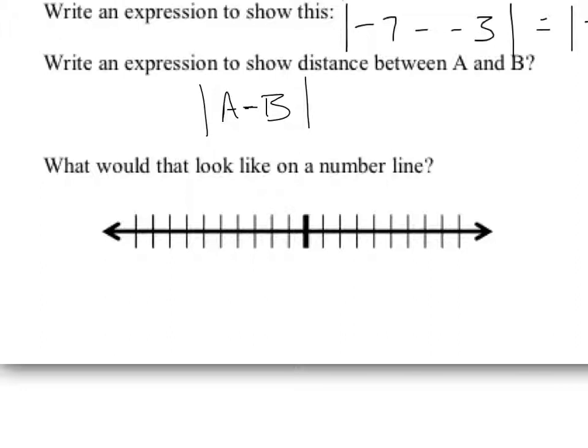And you have suddenly created a formula that you can use for the rest of your life. You will never have to look it up because you will always remember how to create it on your own. This is a formula for the distance between 2 points. Anytime you are given 2 points and you need to find the distance between them, this will always work. It doesn't matter what A and B are, it's going to show you this distance. That is aim number 1 for today.